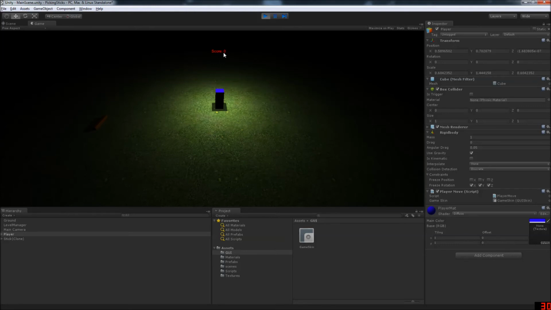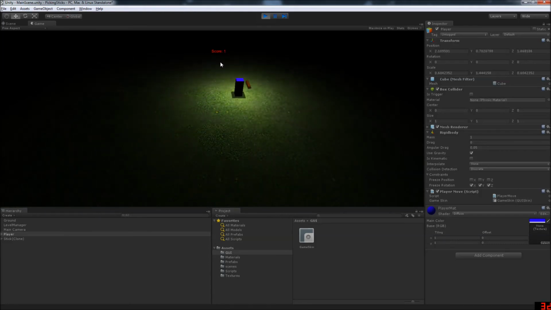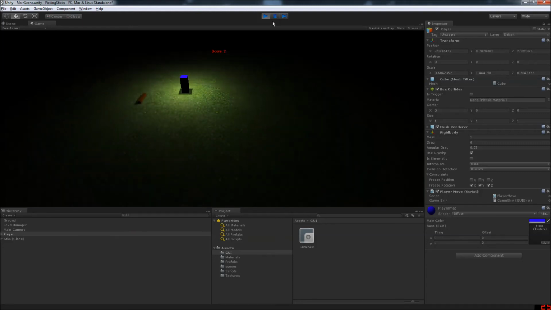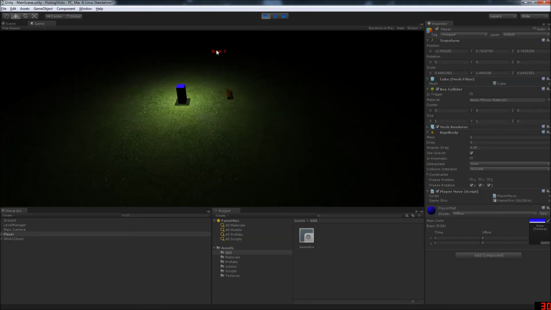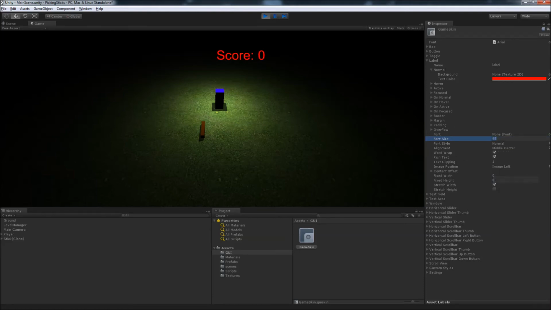There you go. So as you can see, there's score 0, and once I pick this up, it increases to 1. I pick this up, it increases to 2, 3, and so on. As you can see, it's quite small. You can increase it based on screen width or something, or you can just simply change the size here, make it like 100. Might be a bit too big now, but let's see. Okay, it's too big. Actually, you can do it at runtime. Probably easier. 30, 40, 50. 50 is too big. 45. Okay, let's choose middle center and 45.